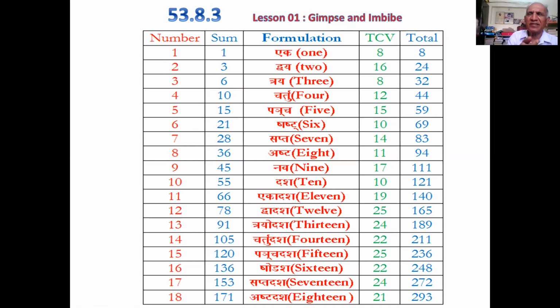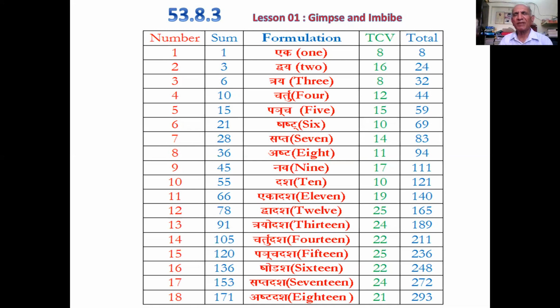1, it is ek, it is a formulation ek. So in speaking language, the value 1 will be reaching us as ek, then dve, triya, chatur, panch, and like that. So one shall reach at tabulation of the formulations for values 1 to 18, and in column 4 is given the TC values of these formulations. So it is going to be a very, very blissful exercise.